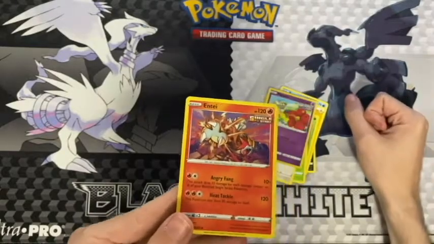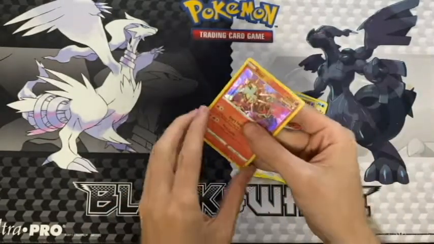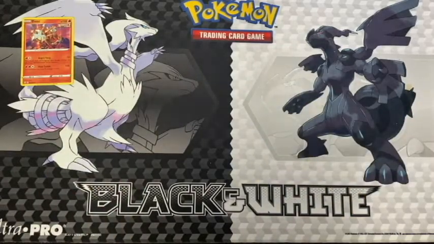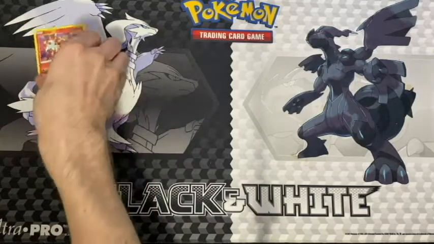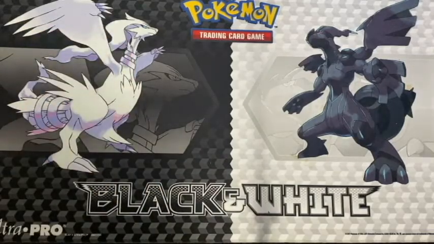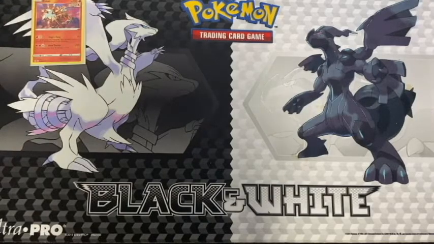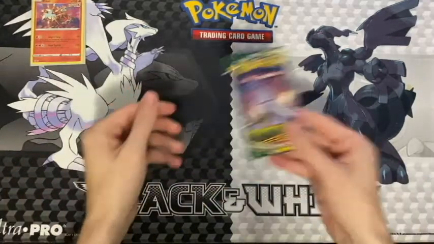off strong. Holographic Entei, Single Strike. Interesting little one-prizer option there. Pretty interesting. Let's go ahead and sleeve this guy up. There we go. All right, let's move it along.